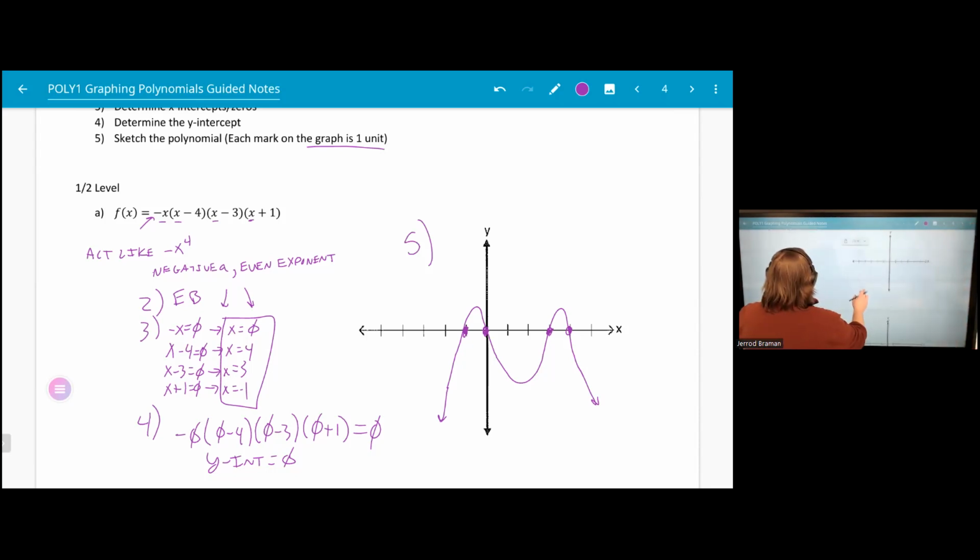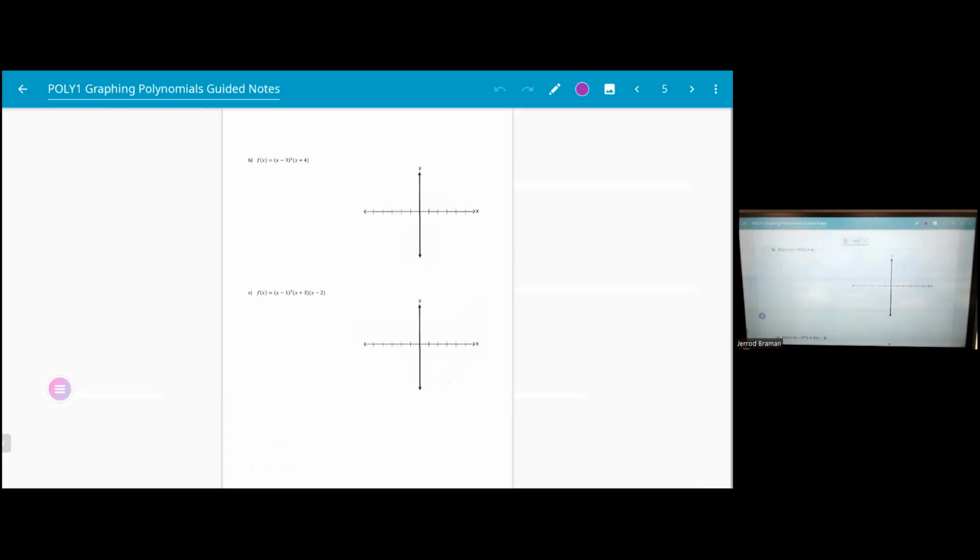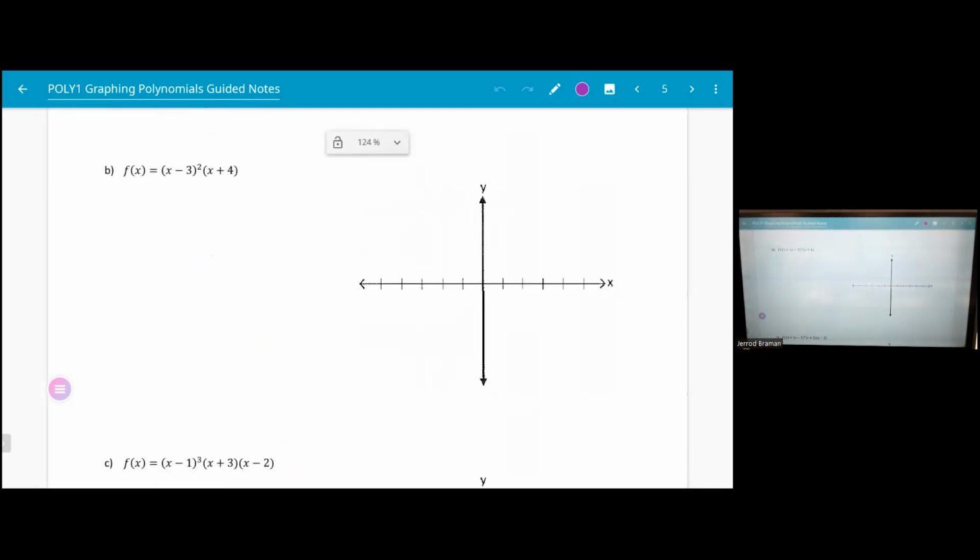This one is just like the previous one in that we don't have to do the factoring. It's already done for us. So we don't have to do number 1. Number 2 is end behavior. Let's see here. I've got x squared times x, and both of these are positive. It's going to act like positive x cubed, which if I look back on my chart, means on the left I'll have down, and on the right I'll have up for my end behavior. That's my end behavior, my EB.